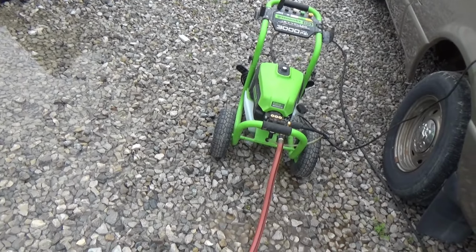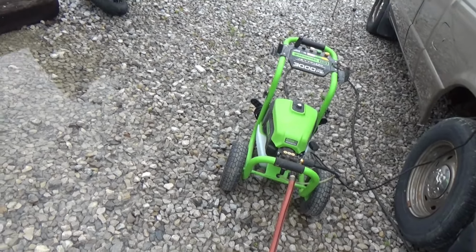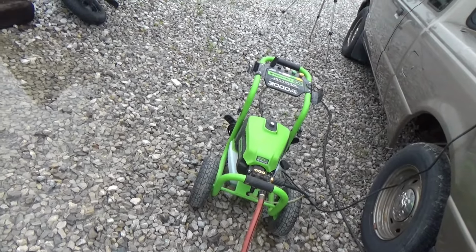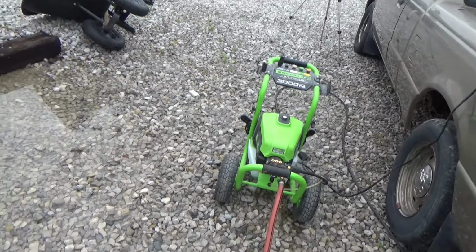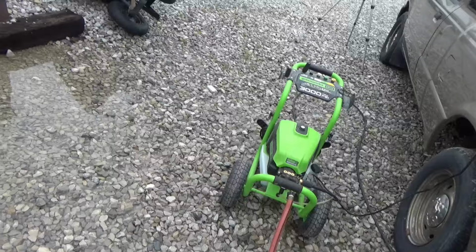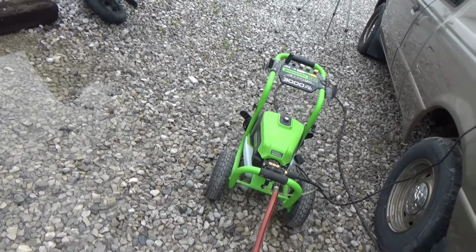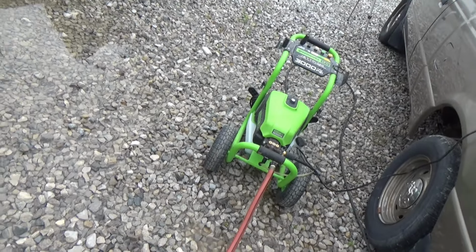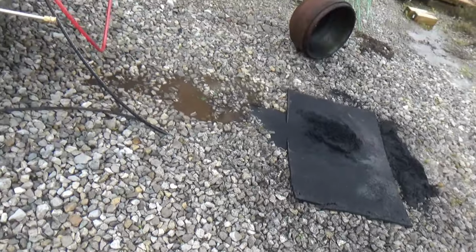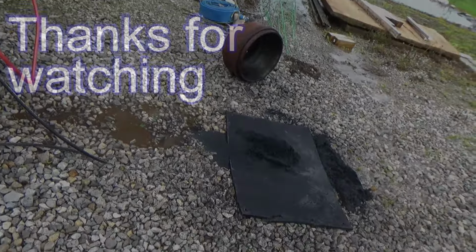I mean, you can get these cheap little Chinese $100 toys that are no good. But this one, I paid maybe $500 for it, I don't remember. And I've been getting a lot of good service out of it for a couple of years. So it beats setting up one with gasoline and having to deal with getting the gas out of it when you're not using it. Because if you don't use it on a regular basis, your gasoline will screw up your carburetor. So anyway, that's my take on it. It is messy, but it's well worth it.